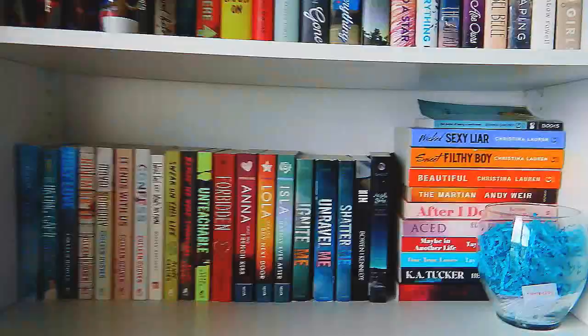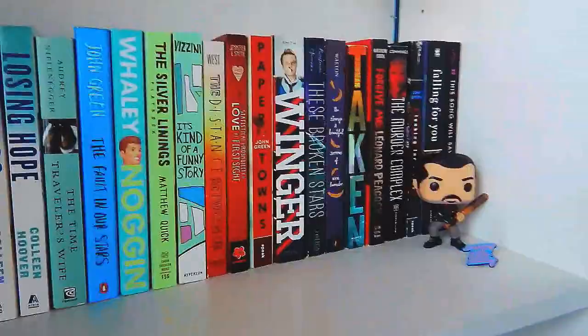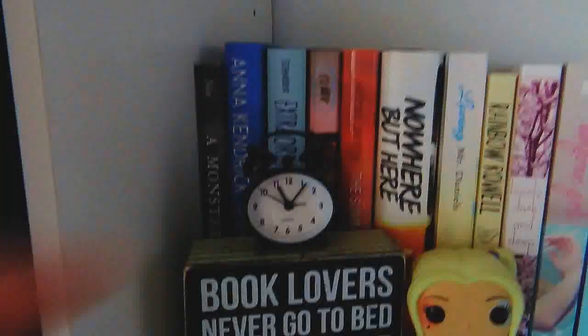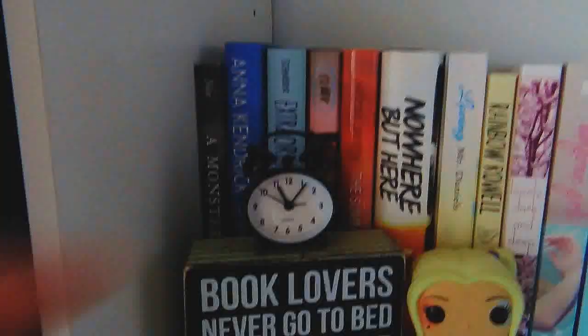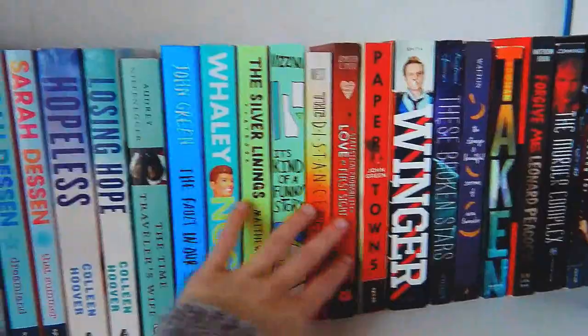Moving on from that shelf, coming down a little bit lower, we have this shelf down here. My mom got me this 'Book Lovers Never Go to Bed Alone' sign, and then this is my sister's Harley Quinn Funko Pop. This shelf is basically just full of other paperback young adult books mostly. This is my little Negan from The Walking Dead. Back here I have a couple different hardbacks — this was the Anna Kendrick memoir. For the most part just young adult paperbacks. They look really beautiful and I had my sister help me organize the shelf with the rainbow because I think it looks really beautiful.